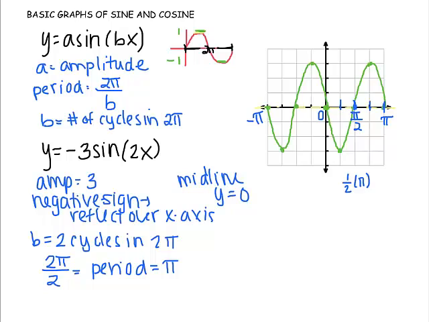Now, this first tick mark is going to be half of pi over 2. What's half of pi over 2? You're right, that's pi over 4. Now that 3rd tick mark, if I were to just count up to it, every tick mark now is worth pi over 4, right? All these tick marks are equally spaced. They're spaced pi over 4. So by the time I get to the 3rd one, that's 1, 2, 3 pi's over 4. Okay, everybody? Now, also on the left-hand side, same values, just everything's going to be negative. And there is our sine curve, y equals negative 3 sine of 2x. Great job, everybody. Let's try another one.